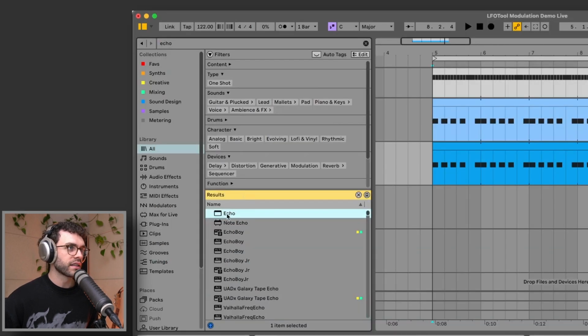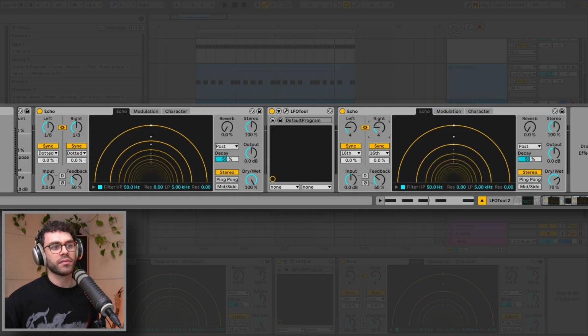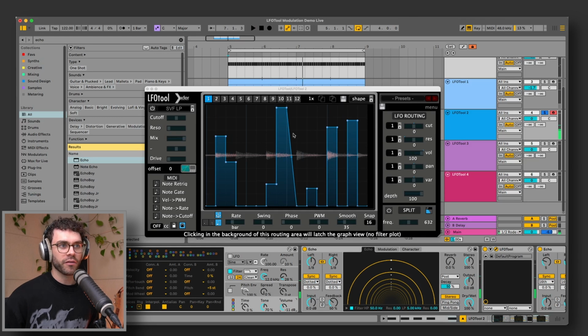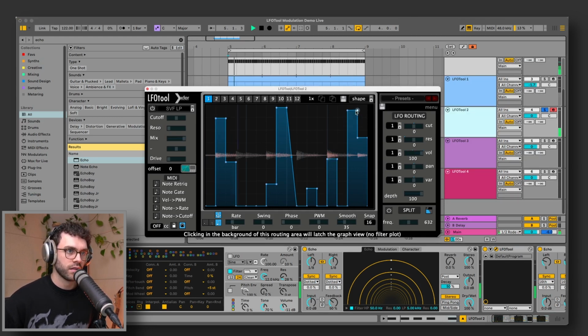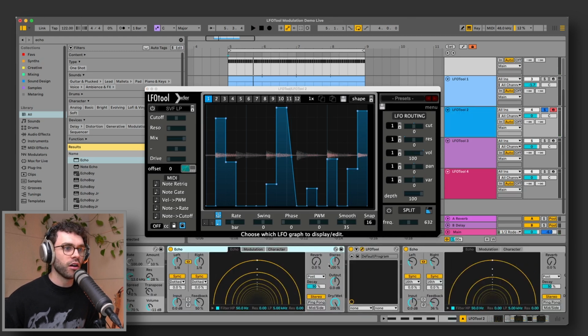What happens if I get another echo unit, place it on here, and change the rate to something else? Fiddle around here. Let's see what happens. Now the output of this is being delayed again. Oh, I like that. So we're using the device here for volume shaping, and I'm shaping the output of an echo unit.